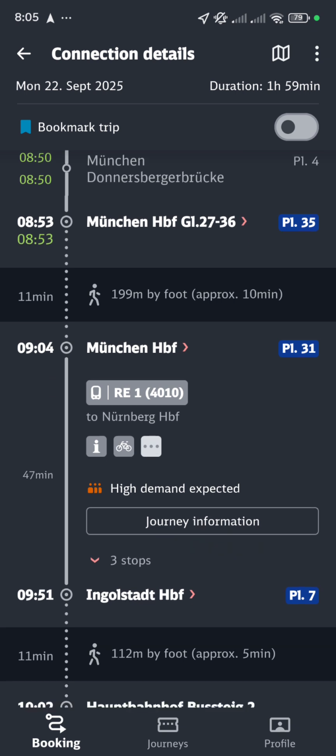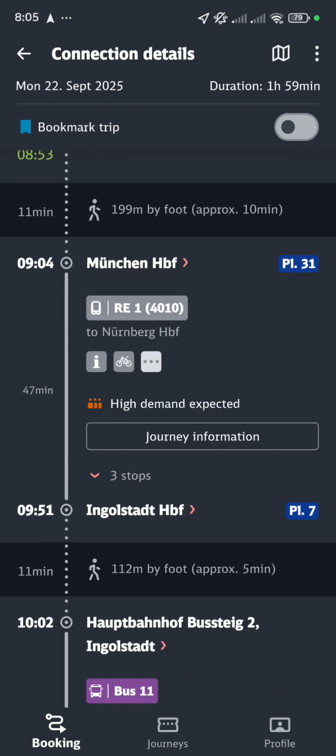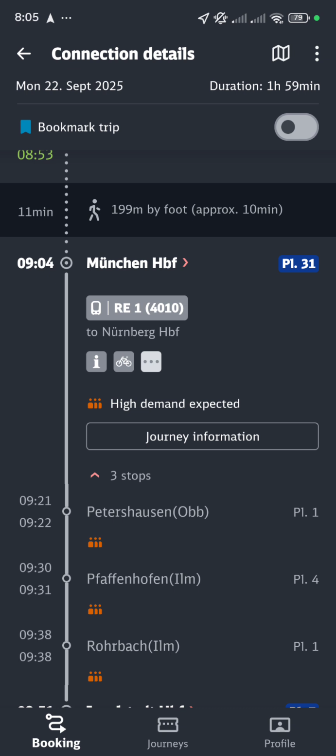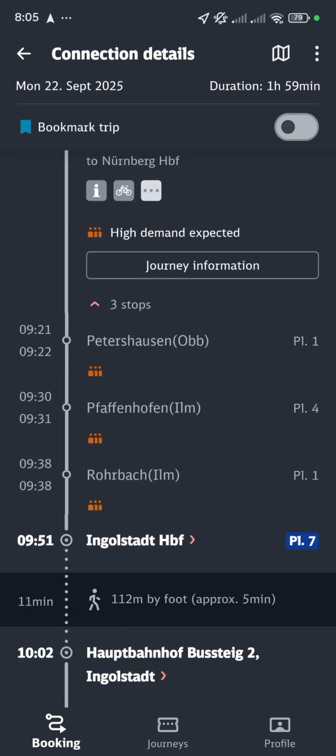This is the third transfer, and the train name is RE1. You will also see the train name when you go to platform number 31. The train destination is Neuberg Hauptbahnhof, but you will have to get off in Ingolstadt.